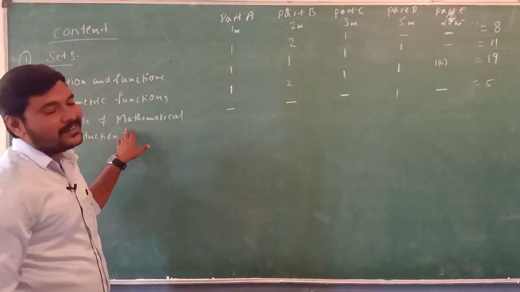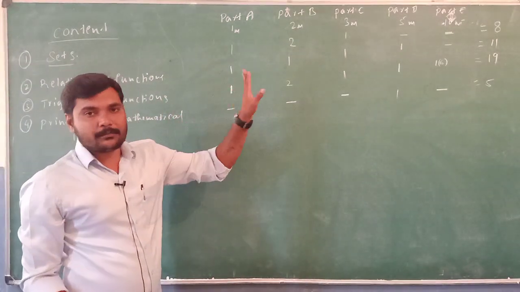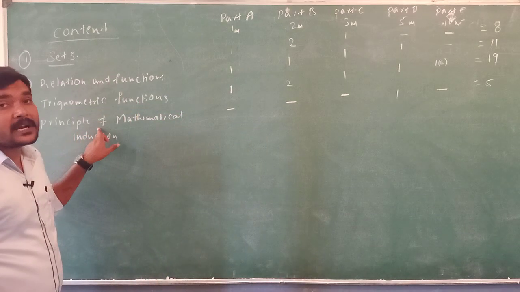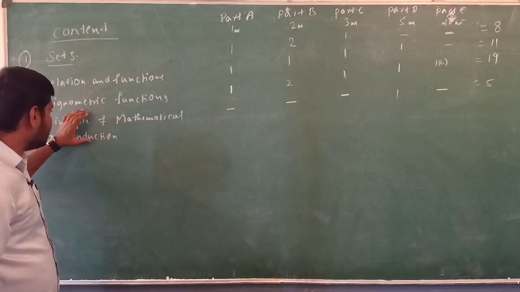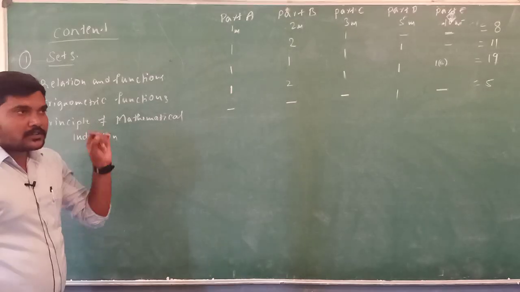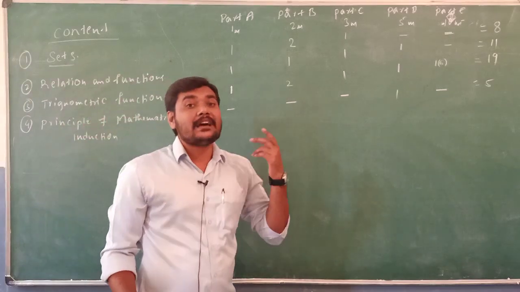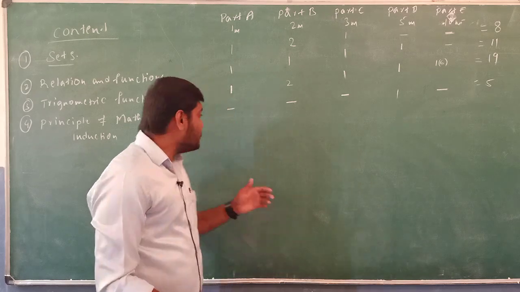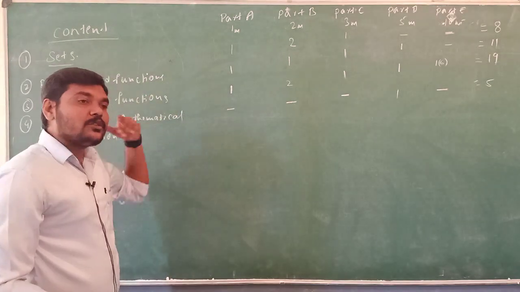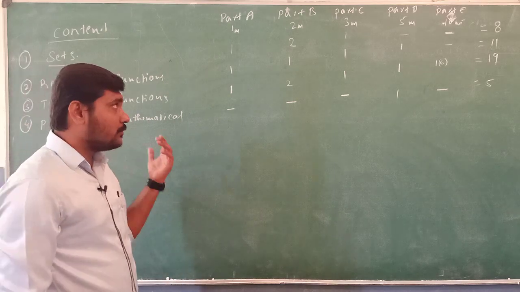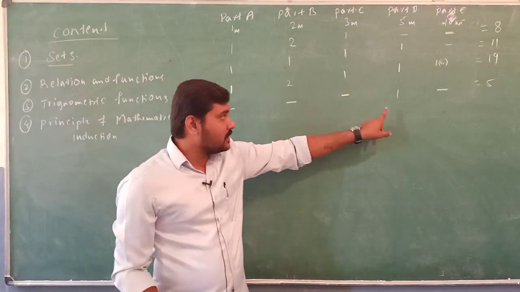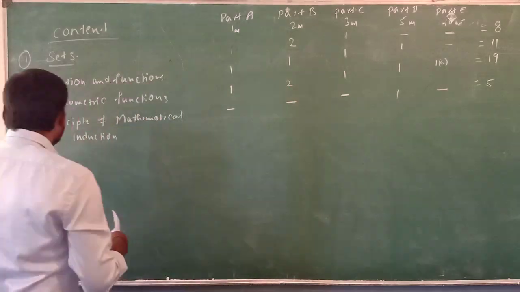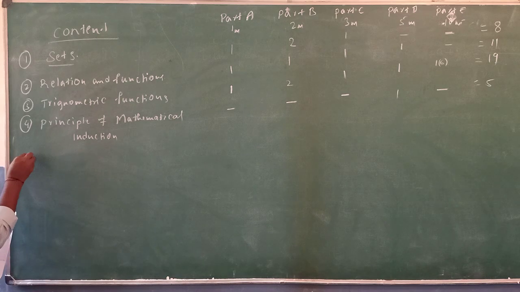Means this is an important and the easiest chapter among your syllabus, and this is the basis for upcoming derivations. So in this principle of mathematical induction we are going to study a basic concept: how to derive an equation, how to derive problems, how to derive a formula. By using this method you can easily prove those types of problems or theorems. So we have only the concept here, and by using that concept we have only one question which is allotted for 5 marks. Clear?